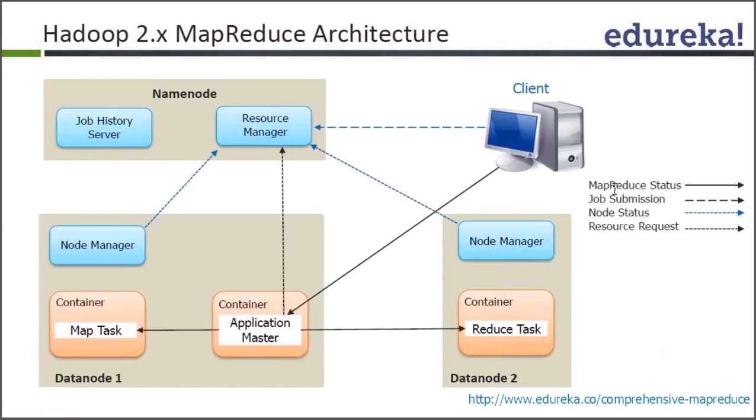There are 3 containers here, right? So there's a container for the application master. Then there is a container for the map and the reduce task, right? So the node manager will create the container for the application master, and the application master will tell the node manager to actually start the container for the map and the reduce. So those are the 2 separate steps that we have, friends.